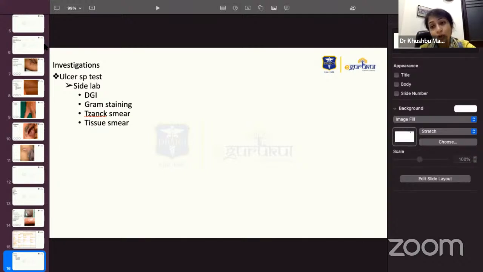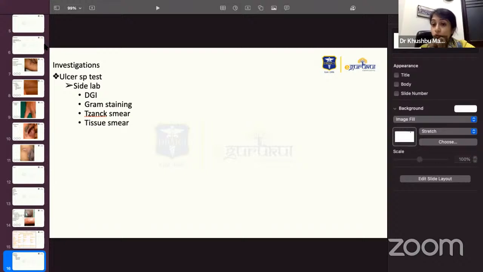Where do I do tissue smear? In Donovanosis. In Donovanosis, I told you, there is exuberant, beefy granulation tissue. So you actually take a tissue, smear it on the slide, and look for safety pin appearance. Safety pin appearance is the classical finding that I see in Donovanosis.